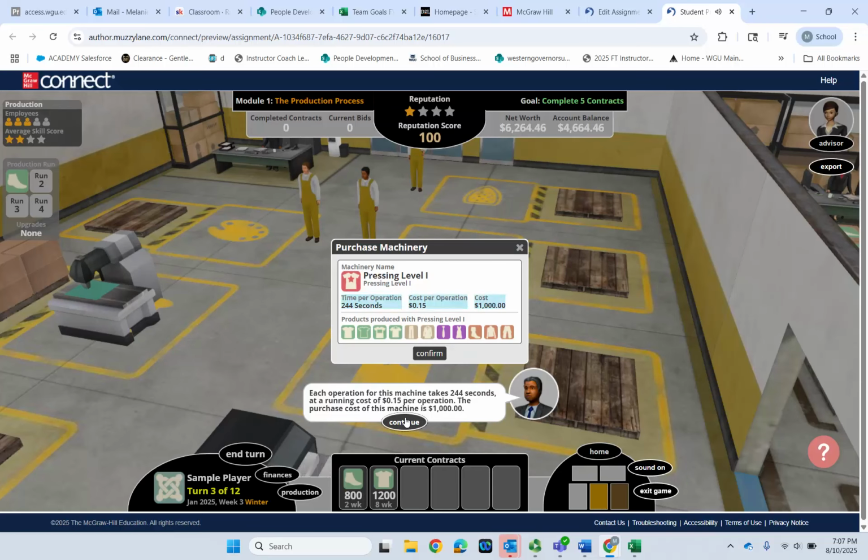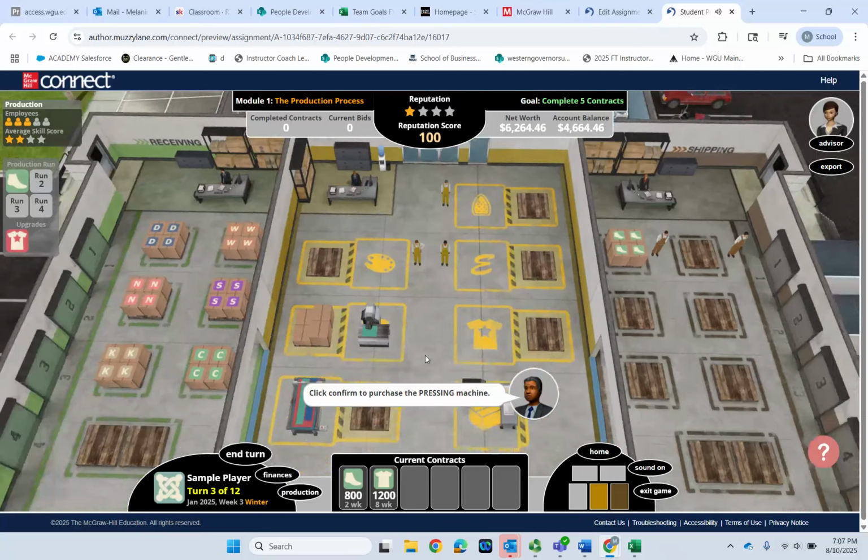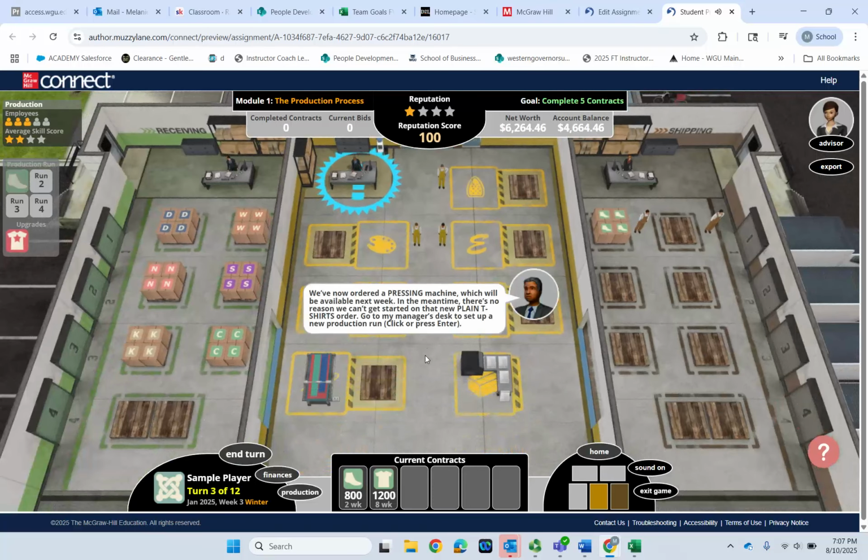You can see how long the operation takes, the cost of the operation, and the cost of the machine, as well as the products that require the use of the pressing machine. Now we're just going to click confirm to purchase the machinery. The machine will not be available for use until next week. In the meantime, we can begin production of the products.